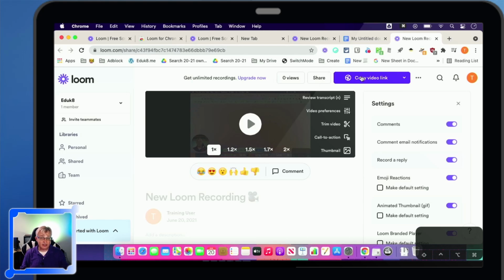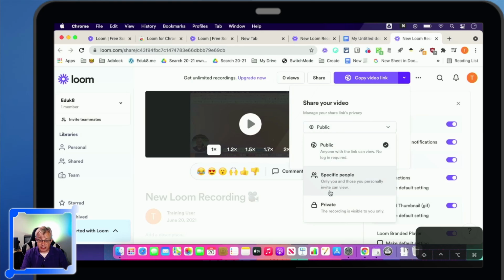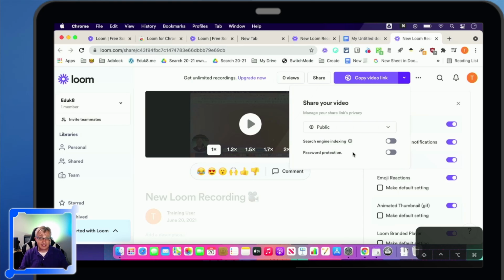I don't have to worry about locating it in my Google Drive. Screencastify, you can save it directly to Google Drive, but it's not as nice as just being able to say, video link copied. We're ready to roll. I can share that with anybody. I can change the permissions so I can share it with different people. Usually I just leave it, anyone with the link can view. They'll need the link. It's not like they can search for it and find that video. And you don't have to worry about dealing with a bunch of permissions.